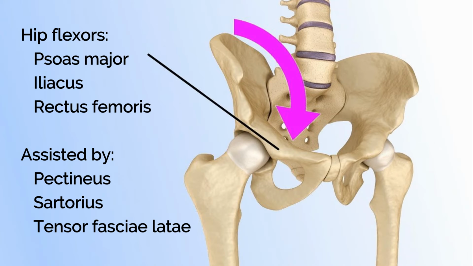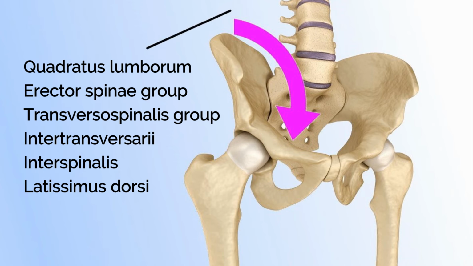So now I want to talk about the pattern of muscle tension that causes pelvic torsion. On the side of the pelvis in which the hip bone is tipped forward, the hip flexors are chronically tight. These muscles tip the hip bone forward when you're standing up. On this side, the muscles that extend or arch the lower back are also tight.